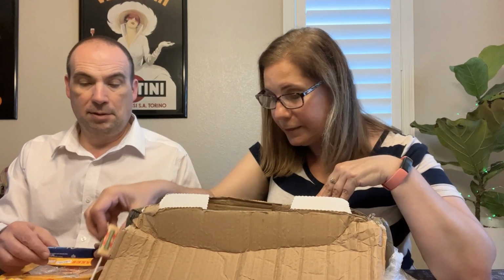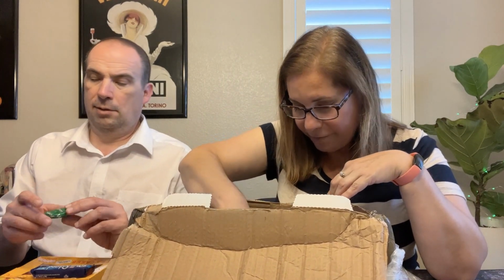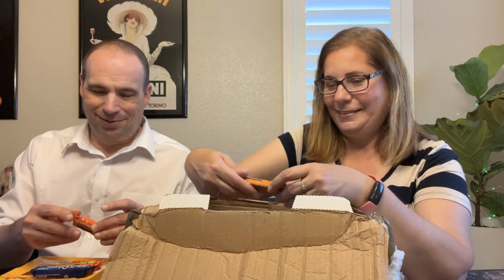Another Blue Ribbon Dark, or did we have another Blue Ribbon? I think that's the first. I might be mistaken, but I'm seeing another blue packaging. Okay. Drumstick. Blue Ribbon by Nestle. Another one of these. Oh, the peppermint patty. And we have a few more little bars in here. Nestle Toffee Crisp Biscuit. That sounds good. I don't recall seeing this before. And Thomas, you were very kind getting two, so Ross and I can have one each. Thank you very much. And here's Toffee Crisp Orange.